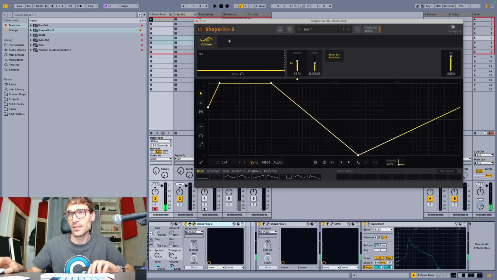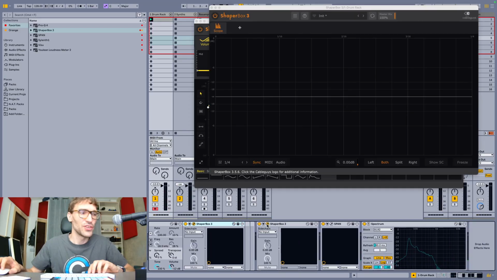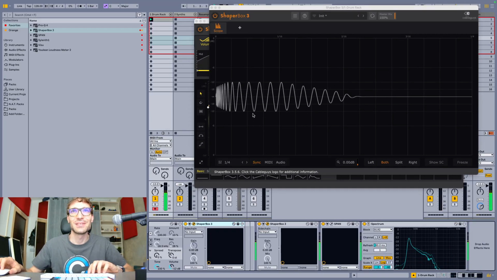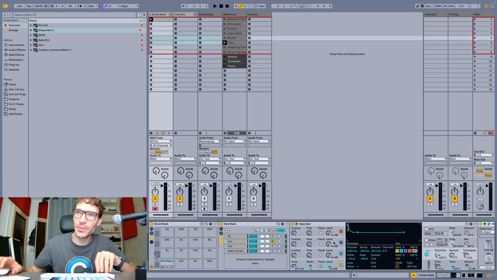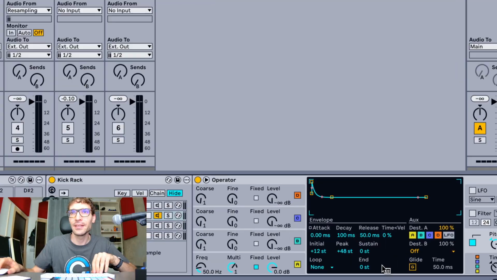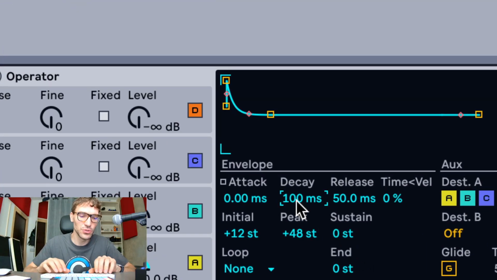And now my kick has more of a fish shape, as you can see. Okay, so going back to the pitch envelope, again, the important thing is if you go too long, it will sound like a zap.